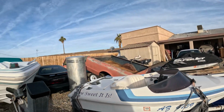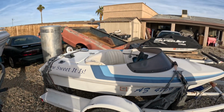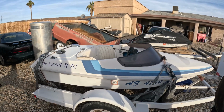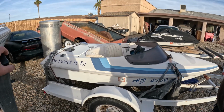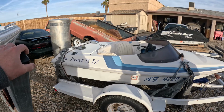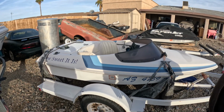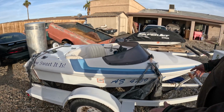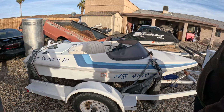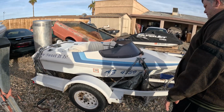Here we have the Checkmate, which we've seen on the channel. This little boat here. What are the plans for it? This is a sport jet made by PJS, and it's got a jet ski engine in it. It is jet drive. It's a working unit. Probably gonna sell it. I don't really have any use for it. I'm too big for it.